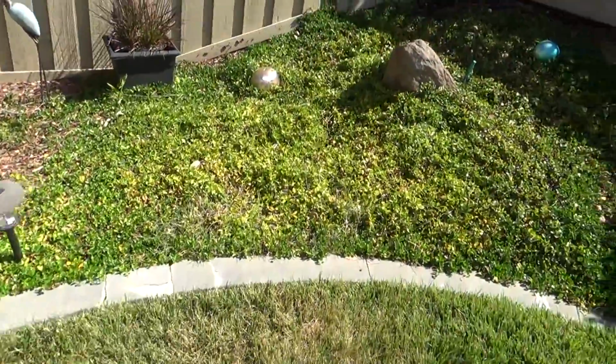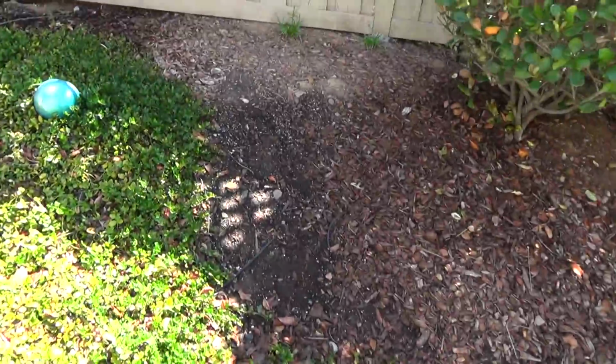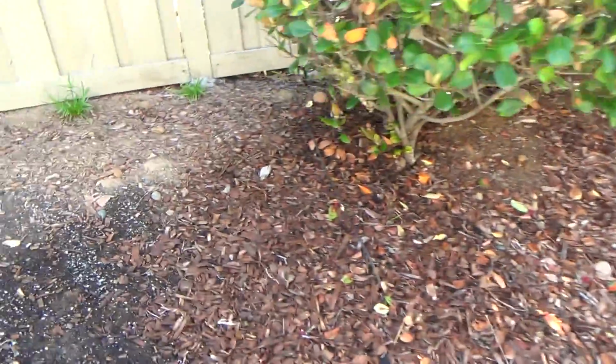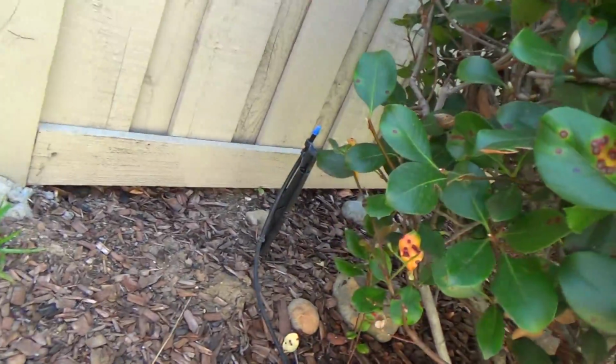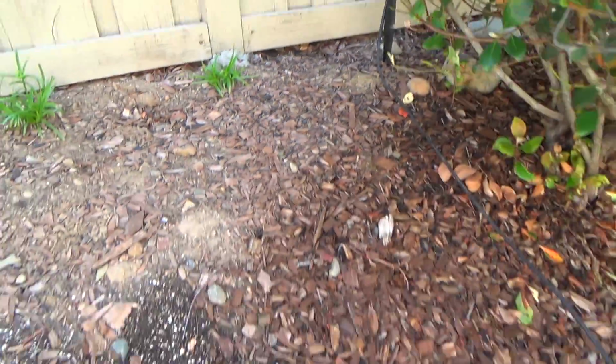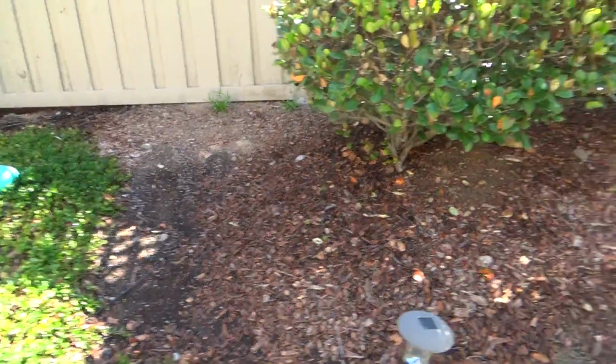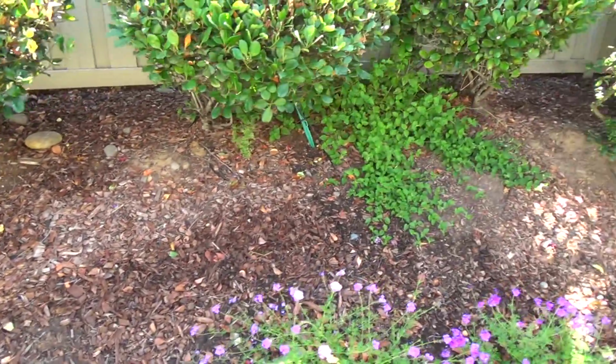She had her sprinklers on this morning. See where the sprinklers got in the landscaped area and where it didn't? That's because she's got these sprayers on here. We're gonna do something about that. Cause see all this overspray where the water is? No need to do that. That's a waste of water.